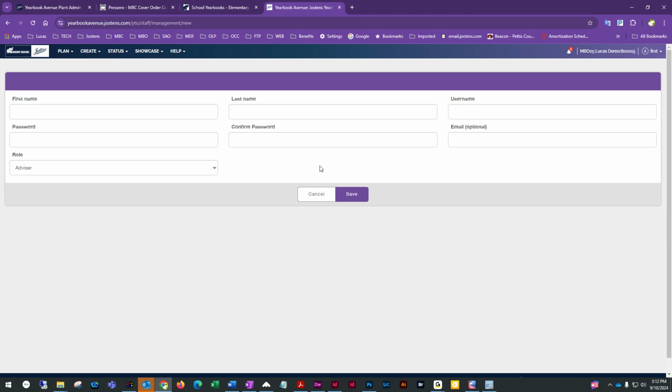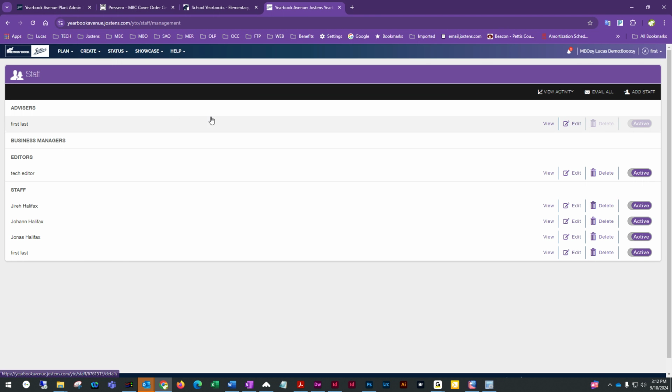That way both of you have the same privileges, and one's not blocked out of doing something they need to in order to finish or build the yearbook. So you can do advisor, you can do staff, and you can also set up an editor.